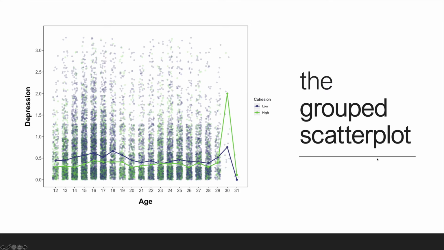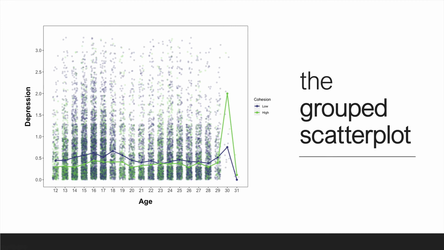Okay, the last kind of plot I'm going to illustrate for raw data is a grouped scatter plot. So this is relevant if you have data where you're expecting more than one trajectory depending on some external factor, some time invariant covariate, for example.